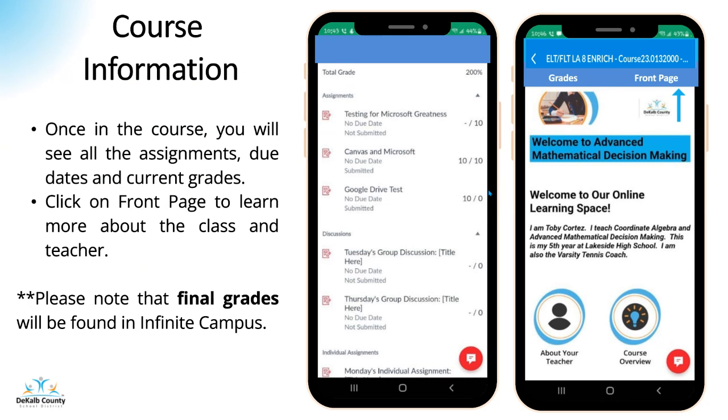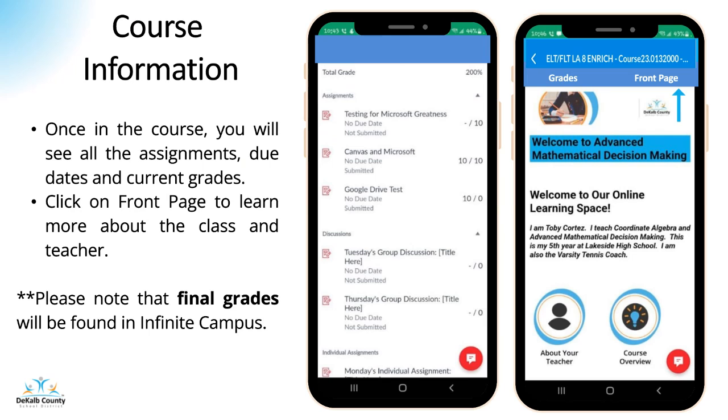Once in the course, you will see all the assignments, due dates, and current grades. Please note that grades found in Canvas are not the final grades. These grades should be considered in progress, and you must refer to Infinite Campus to view final grades, okay?